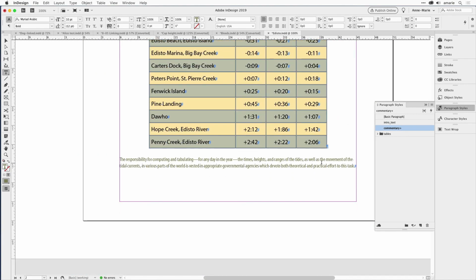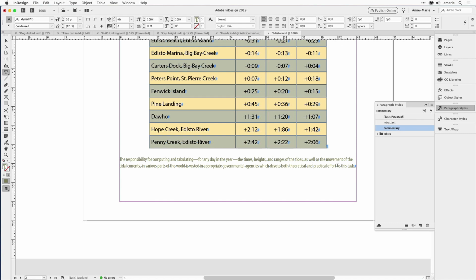If we look at the commentary text here, this is how the default commentary text is supposed to look. So you are going to have to make a decision, which one do you prefer? You don't want them looking different. That's pretty unprofessional to have the same kind of text be formatted differently in the same document. So choose the one that you want.